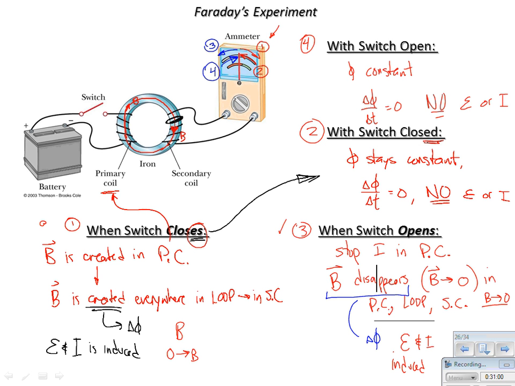All right, so the little blips you see in 1 and 3 are quick. They're real quick. How strong they are, how big the actual current is, depends on the battery voltage here. It depends on the number of turns in that coil. And the resistance of the wire, I guess. So the big deal is, just the presence of magnetic flux doesn't induce anything. It's the change in flux that makes everything happen.